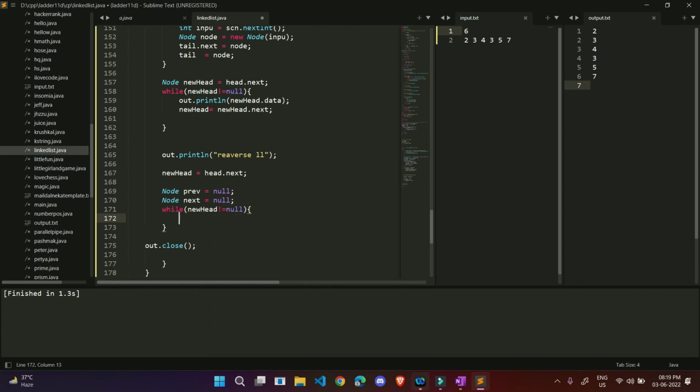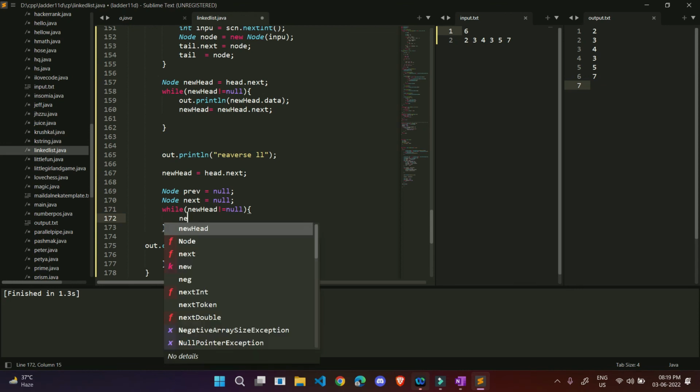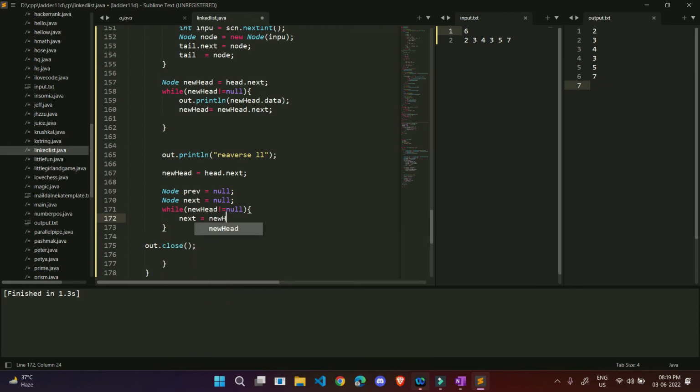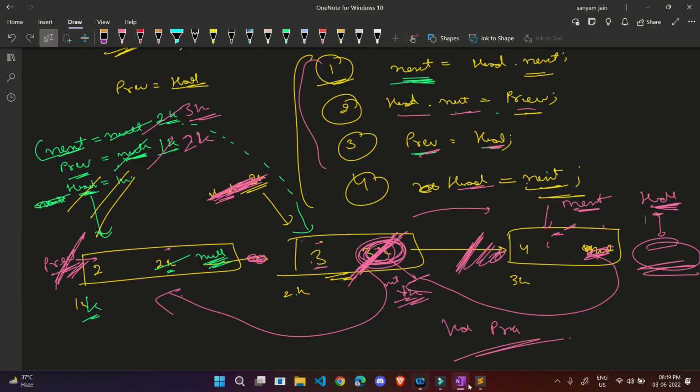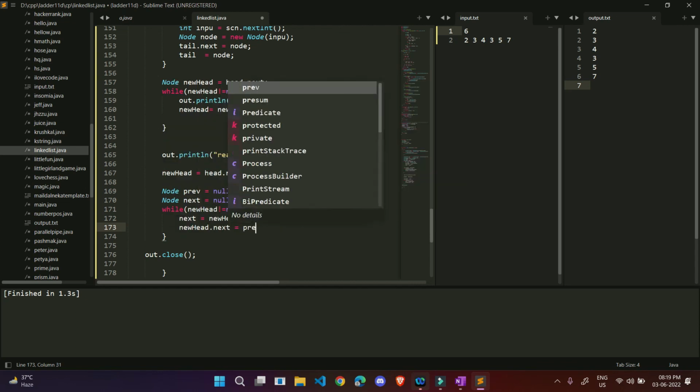Then we change the pointers as we have done here. Next equals new head.next. Second thing, new head.next equals previous.